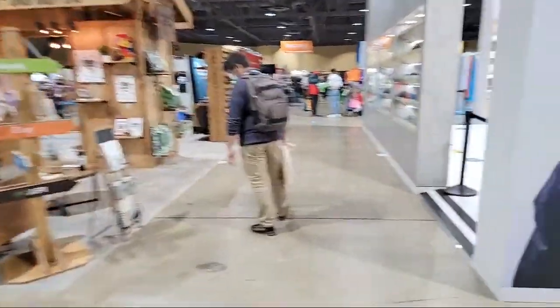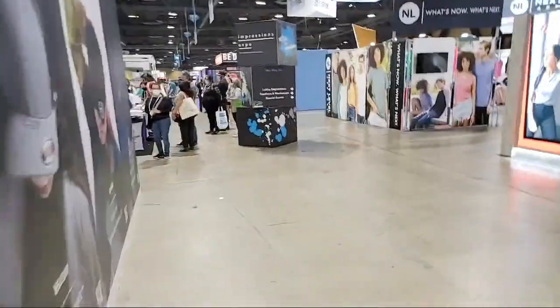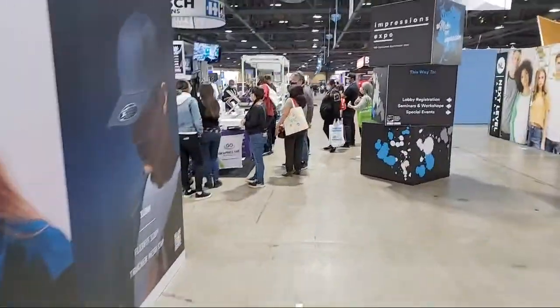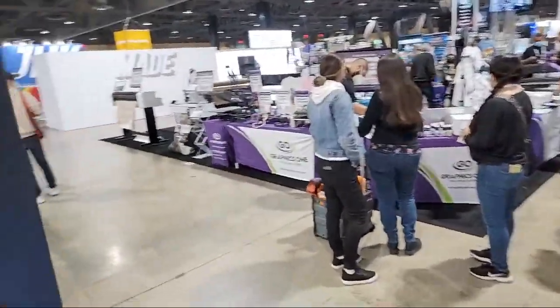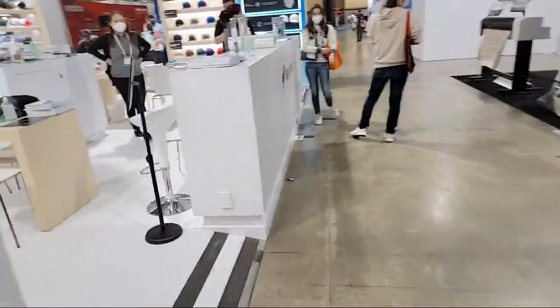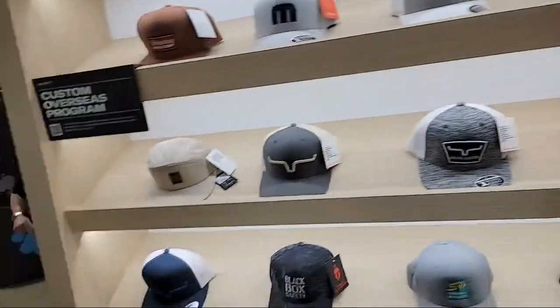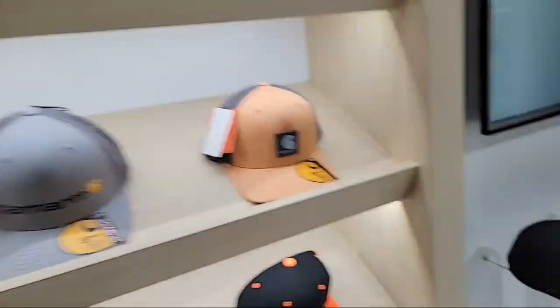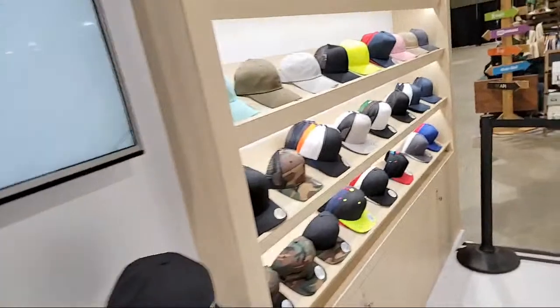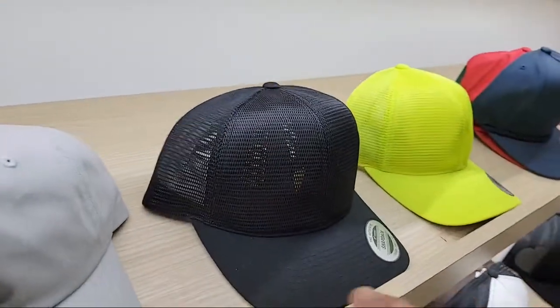You guys want to see the FlexFit booth? They got some pretty sick hats. Let's go over here. Check out. Nice hats. These are nice right here. I like these.